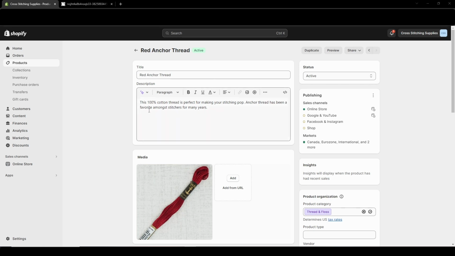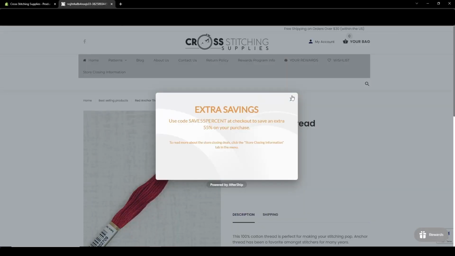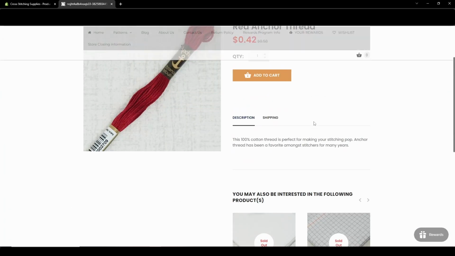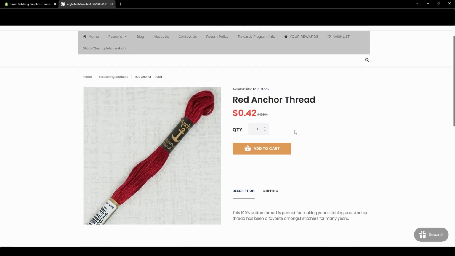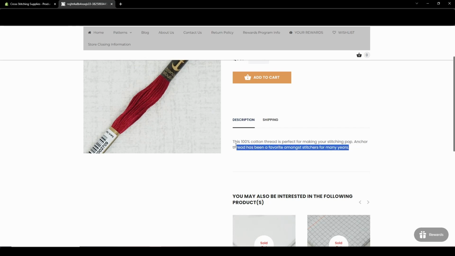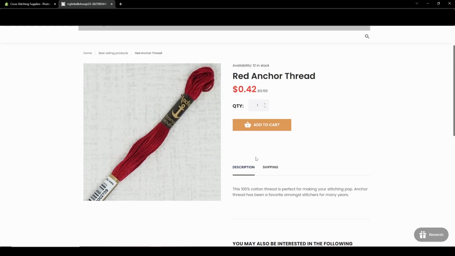And right now I'm going to show you what this currently looks like on my product page that would show up on my website. So I have it loaded up here. So this is what my description currently looks like. It may look a little different on your website because it depends on what Shopify theme you have, but it will be kind of a standard size of text. You know, nothing too large, nothing too small.